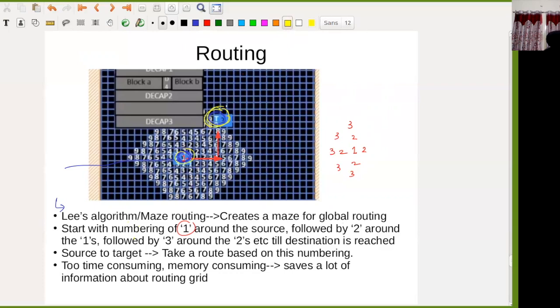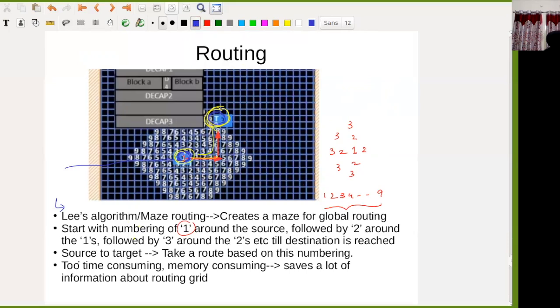And once the destination is hit, what you do is you just find the path from the source to the destination along some path which usually has the 1, 2, 3, 4, etc. up to 9. So you're going to follow this numbering along a certain path from the source up to the destination. So whichever path is that is going to be the path for the route.